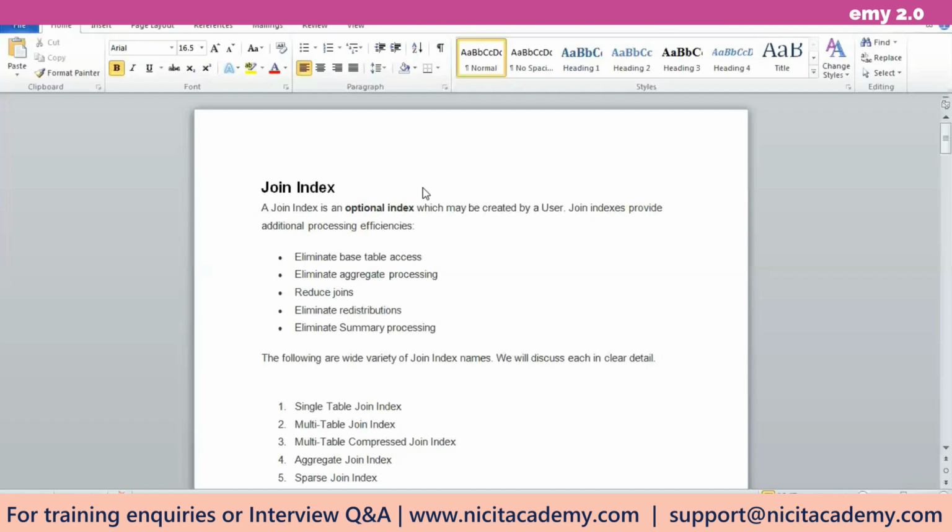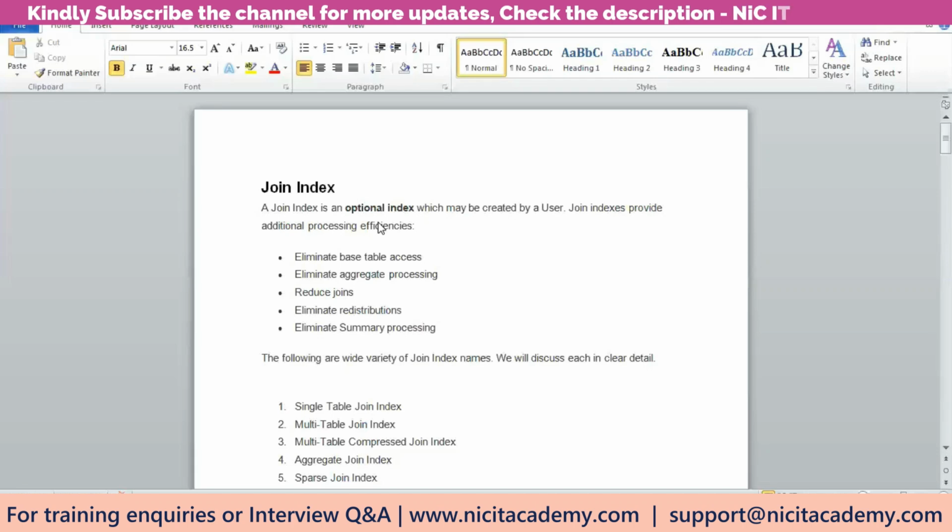So index, what is that indexing? Those are primary index, secondary index, partition primary index, and no primary index, right? This join index is something different. Whenever you are creating a base table, you will have the indexing. But you are querying the table based on some other column. At that time, performance is not that much improved. Why? Because you have created an index on one column, but you are querying a different column.